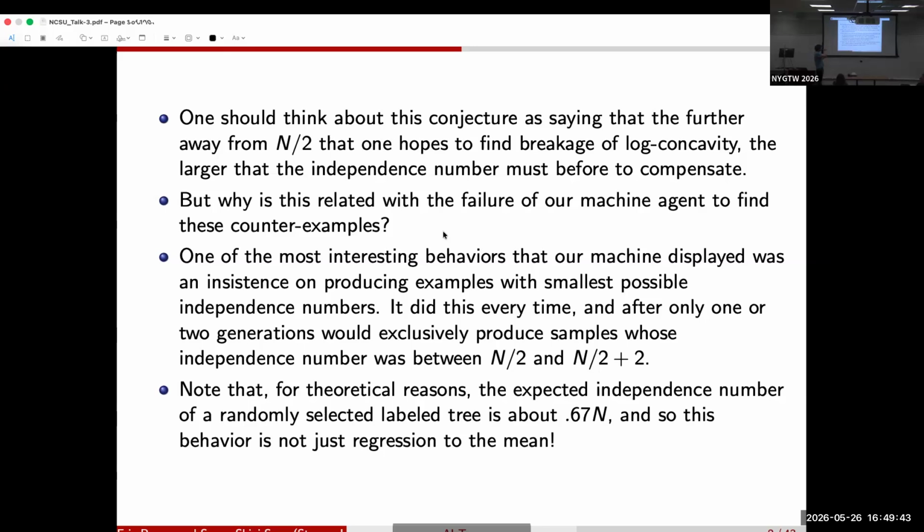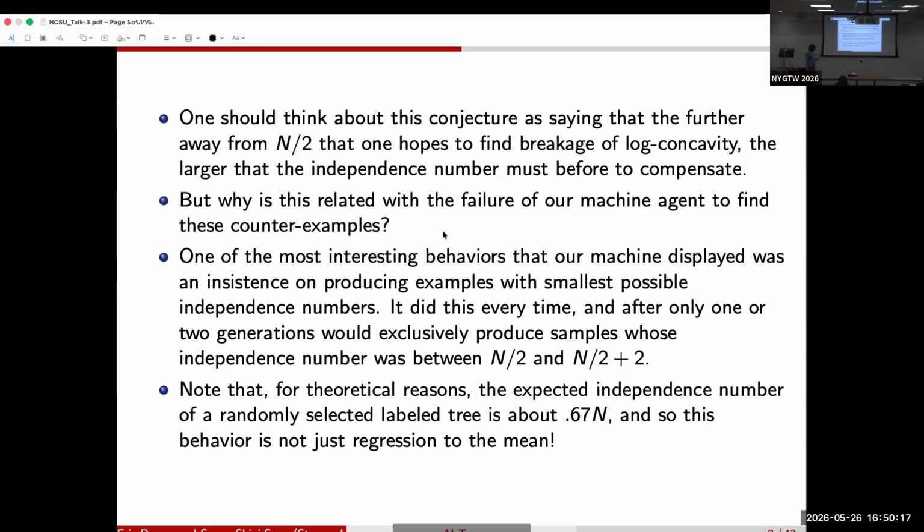well, before we did the negative infinity score for the path, after about maybe 5 generations, the machine would exclusively print out the path, right? If you looked at anything that was not n/2, the machine would basically give up in 5 generations, just keep printing the path. When we assigned negative infinity to the path, it wouldn't do that anymore, but it wouldn't really make progress. It would just walk in circles, and it did not look like it was converging on anything. It would just get lost.